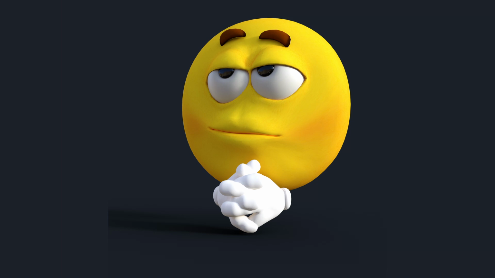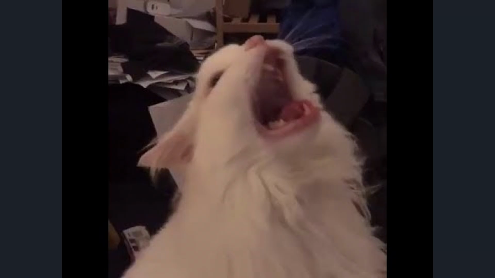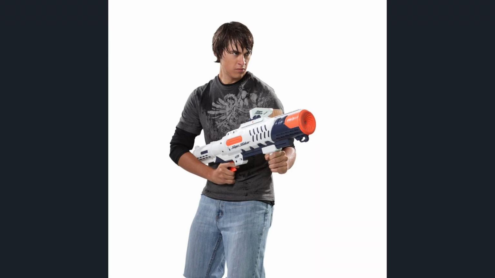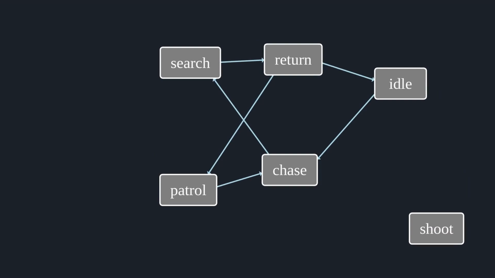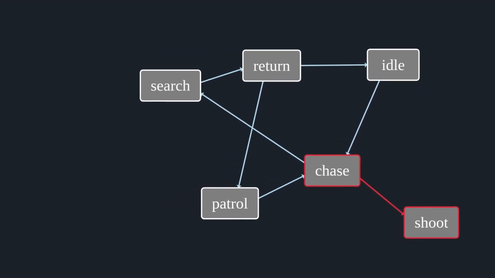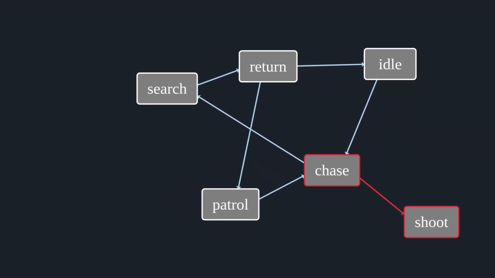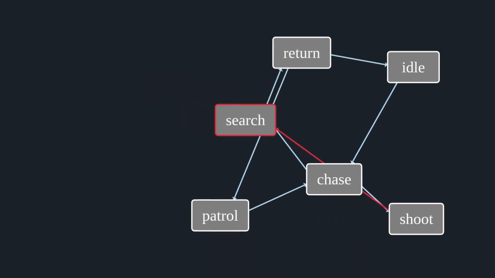Let's just say our scope suddenly creeps larger and we want to add a new state, shoot the player. Well, we can just hop over to our flowchart again. We just need to add the new state and any connections it has with other states. I figure the guards are only going to shoot the player when they can see him, and right now the guard only sees the player when they're chasing him. So we can transition from chase to shoot when the guard gets close enough to the player. If the guard loses sight of the player or gets out of range, we'll transition to the search state.